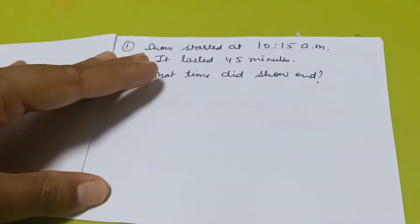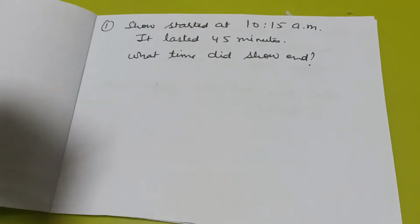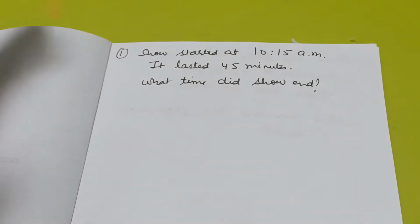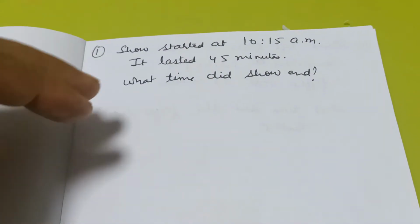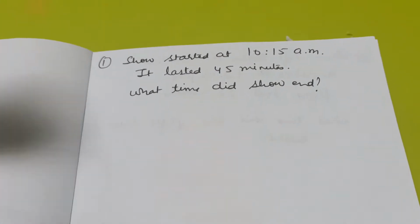So, time elapsed question. This year only she has started reading the time, full-fledged reading the time, always looking at the clock, always telling me, just playing with the time herself. So that's why there are more questions of time now in my busy books, because she's really doing good practically.